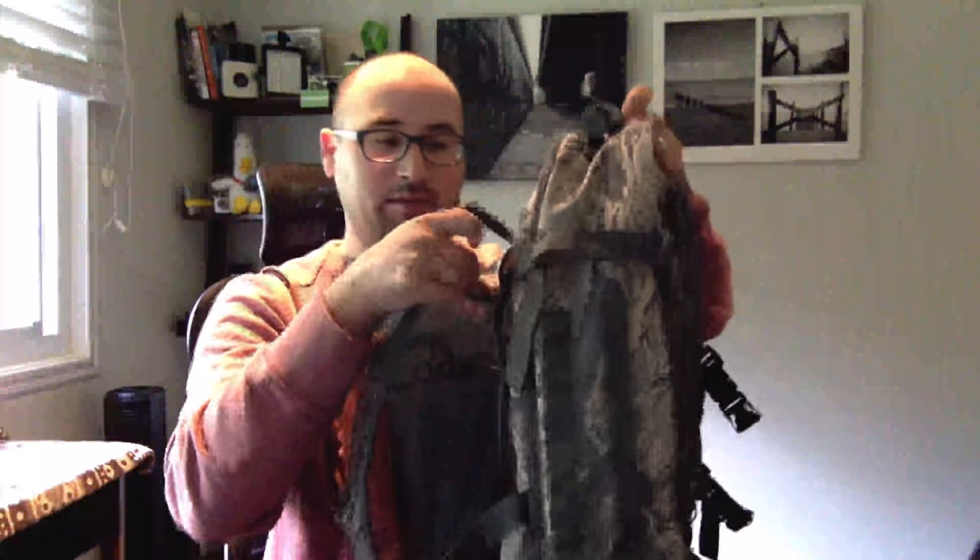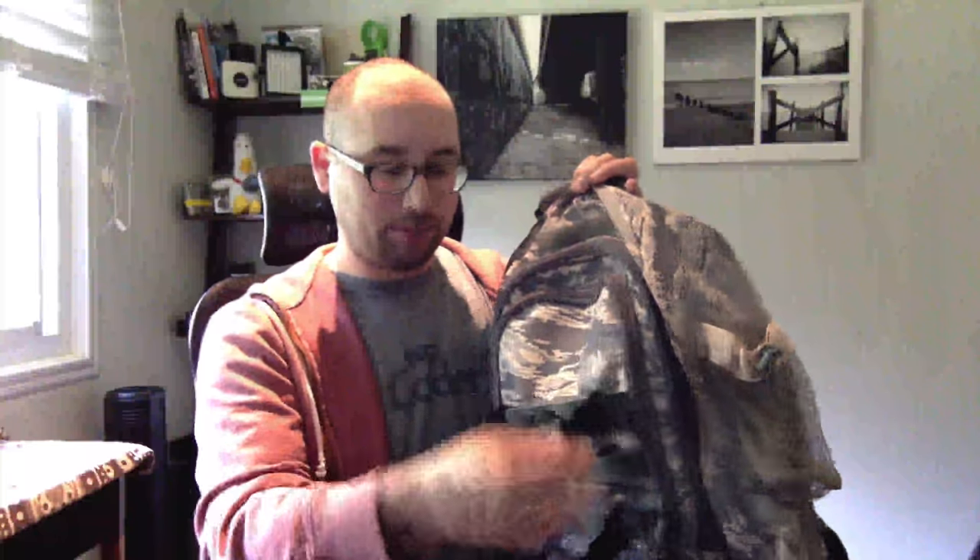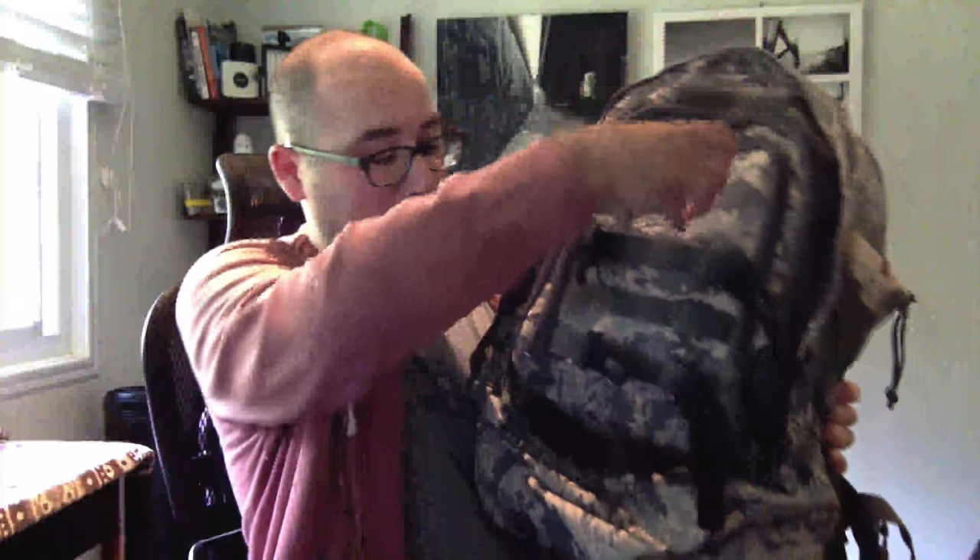Here's the military bag. You can see there are all sorts of places to attach things and hang things — places here and all this webbing on this side. I've actually already attached the straps to the webbing. These are the Urban Disguise accessory straps, and you can see these click into each other. I have a solid one down here, which allows me to take the tripod and put two legs through the bottom strap and one over it, then lock in the tops.